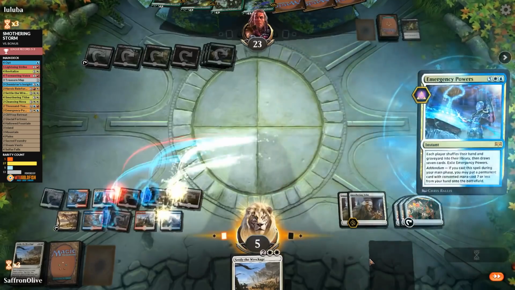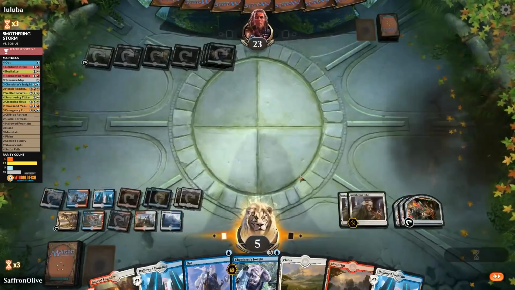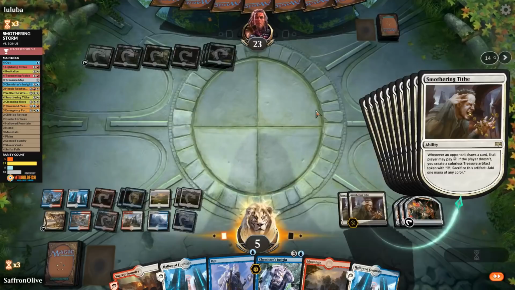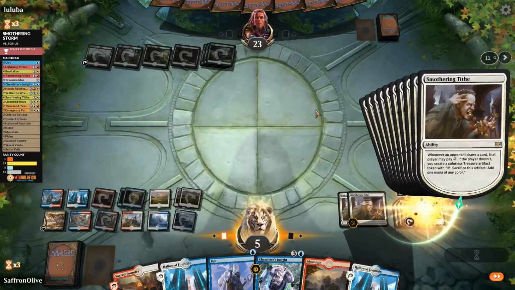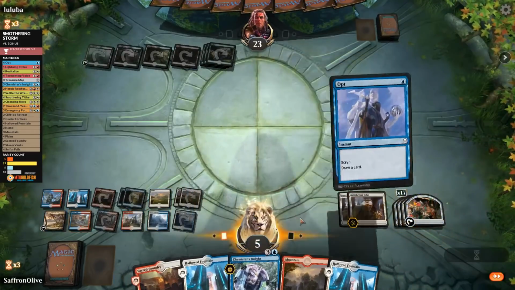Emergency Powers. Double Smothering Tithe. Let's get some new hands. Get a bit of treasure. Oh, we didn't hit much, though. Put a land into play. Well, we get a bunch more draws to find something else. Yeah. Treasure incoming. So let's Opt.